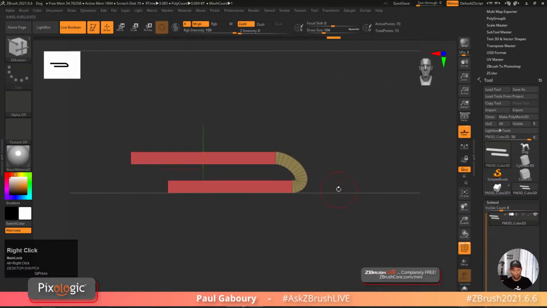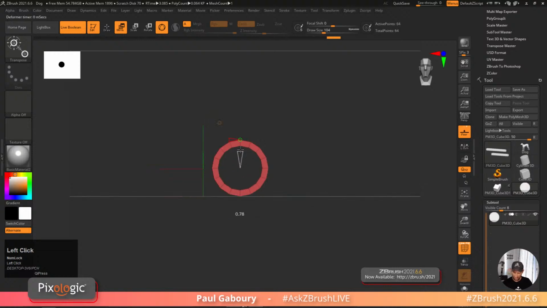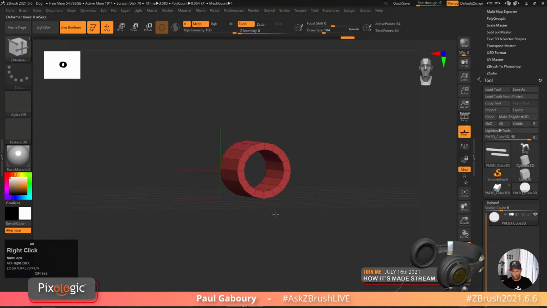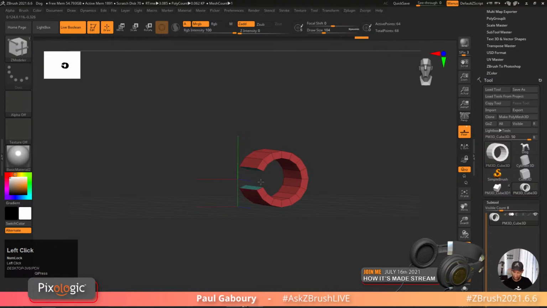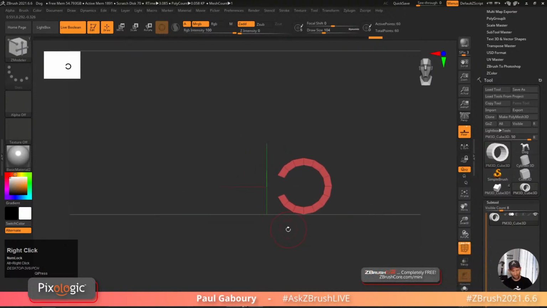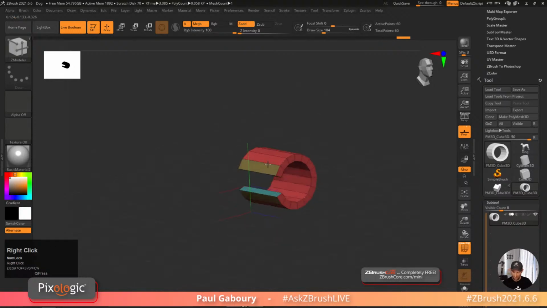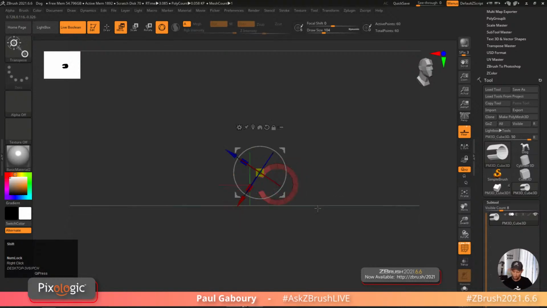So you go that route. Or if you want something really rounded, then it'd be better just to start with something that already is rounded, like a cylinder, right? And there's your inner portion there, right? And then I don't need that or that, right? That's it. And then now I just want this and this here, right? So I'm going to say transpose, polygroup all, boom.